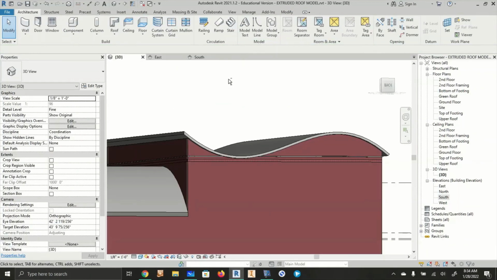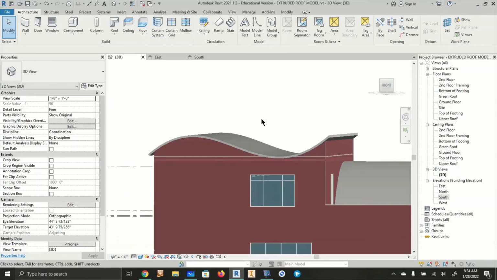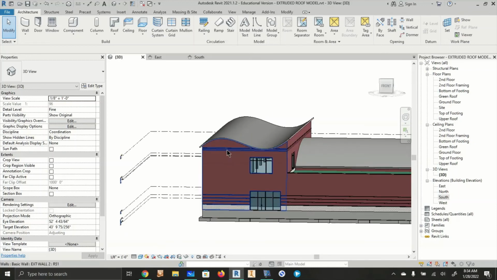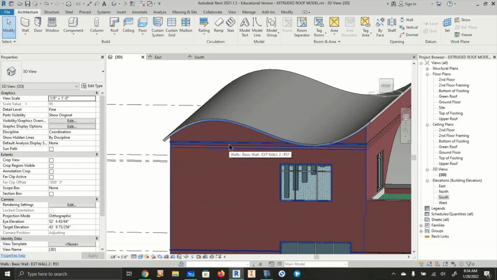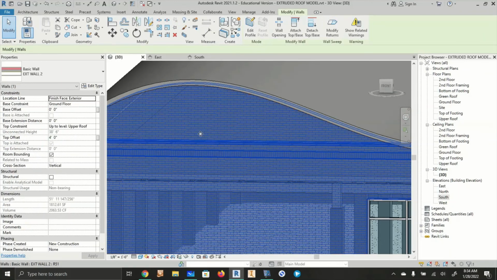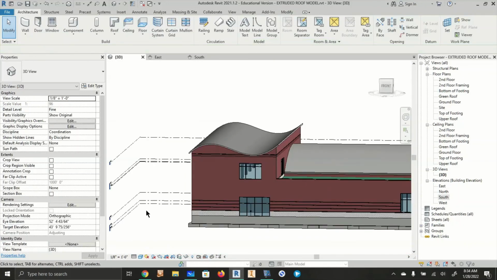So now we have a very interesting roof on this part of the building. That's a real quick run through of roof by extrusion. Again, if you don't like how this soldier course and this parapet looks on there, you can edit or duplicate this wall type, make it another Exterior Wall 3, go to that preview and delete the sweeps that you don't like. But for me, I'm okay with that. It gives some consistency around the building. All right, that's enough for this video.